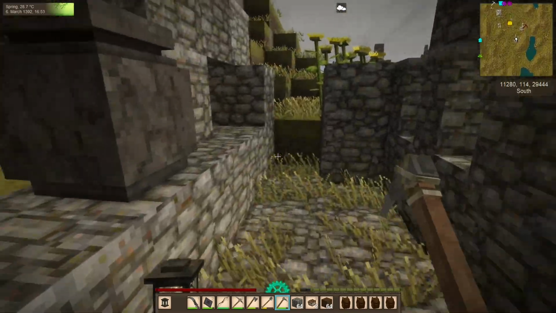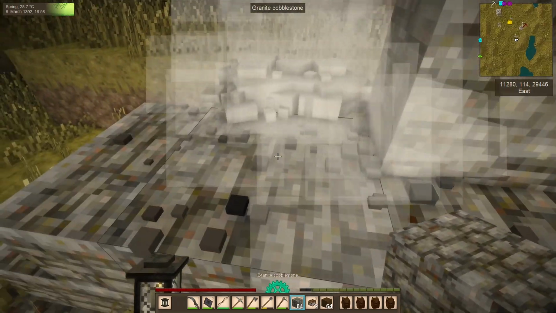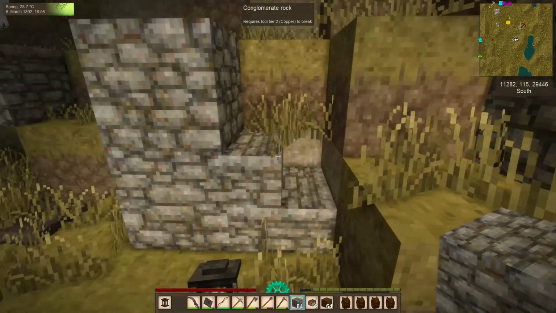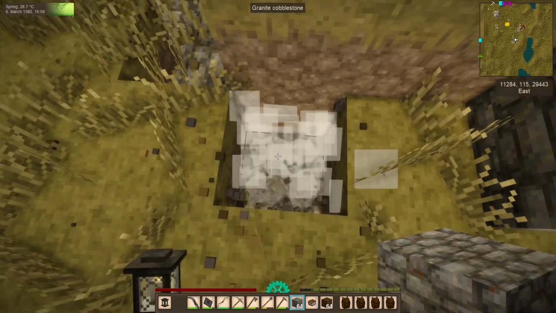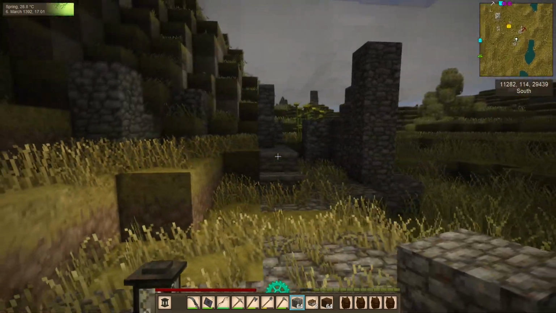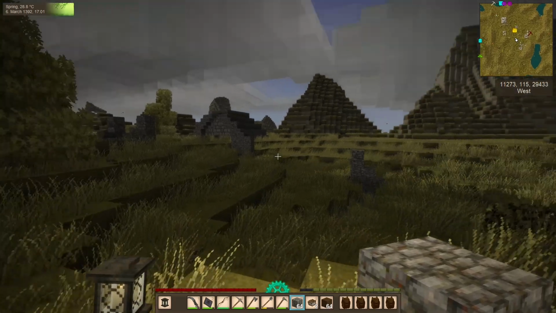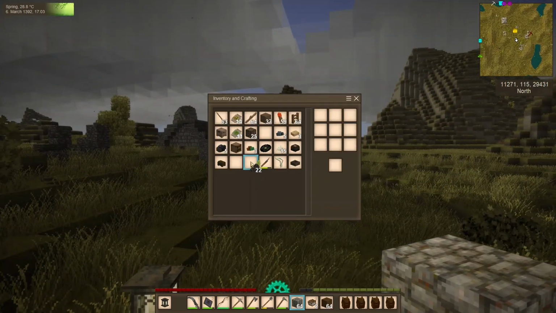Another forage vessel. So this is more clay. This is a lot of clay. Maybe this was some kind of potter's house? Oh, something here too. More forage. Stones. So yeah, maybe a potter or some kind of craftsman who dealt with a lot of clay and stone. We're going to honor their work and throw it all out.